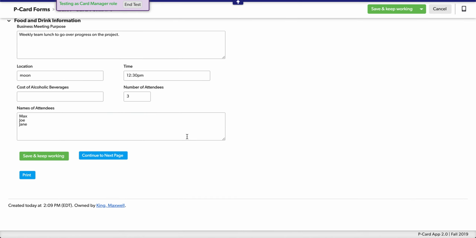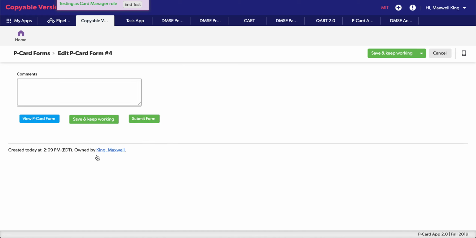And now the next step is actually submitting this to the fiscal office. To do that, we're going to go to continue to next page. These comments are really just directed at the financial office. This is used for card managers to communicate with the verifiers without having to use email and stuff, so it kind of works in place of email.